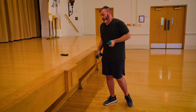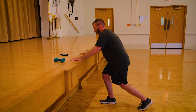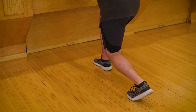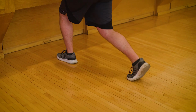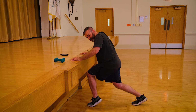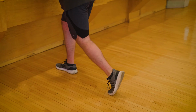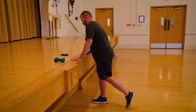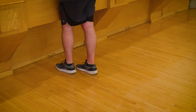Okay. For our reverse lunge, let's switch to an even number though. We're going to do 14, so we'll do 7 and 7. Okay? So 7 all on one side. Switch and do 7. Or you can alternate until you get to 14. Remember, weight in your heels. You don't want to elevate here into your toe to try to get deeper, okay? Keep it simple. Keep the weight in your heels. Till you get to 14, okay?